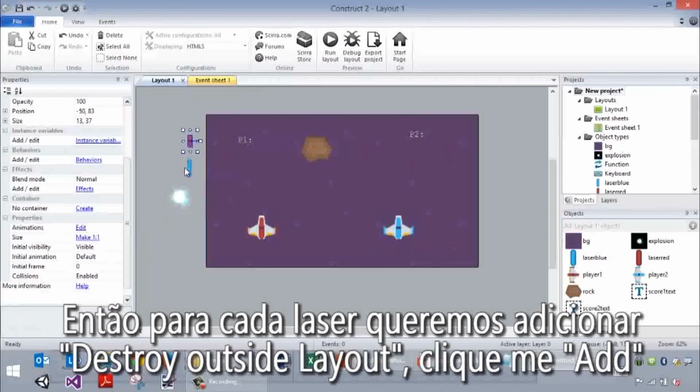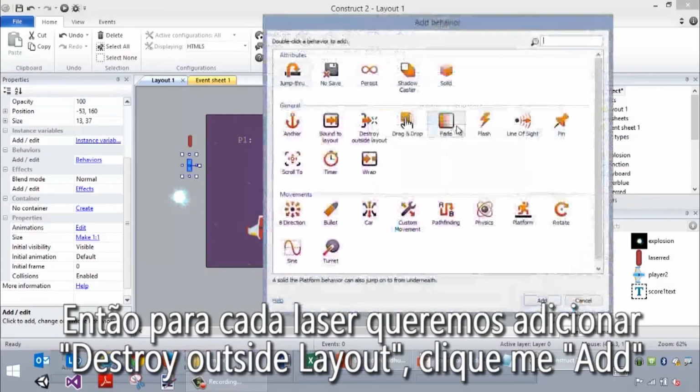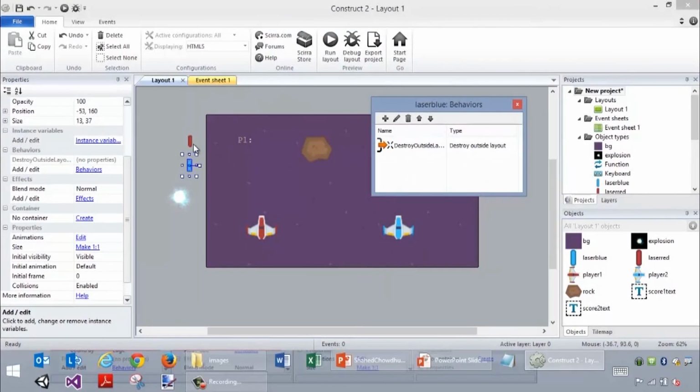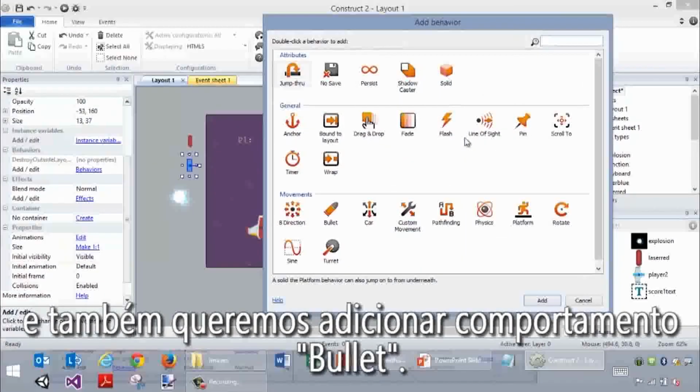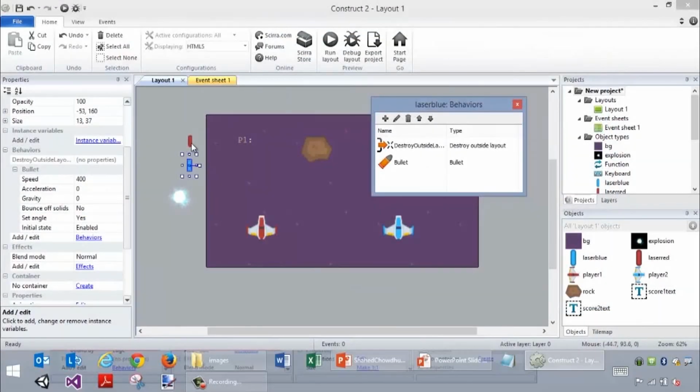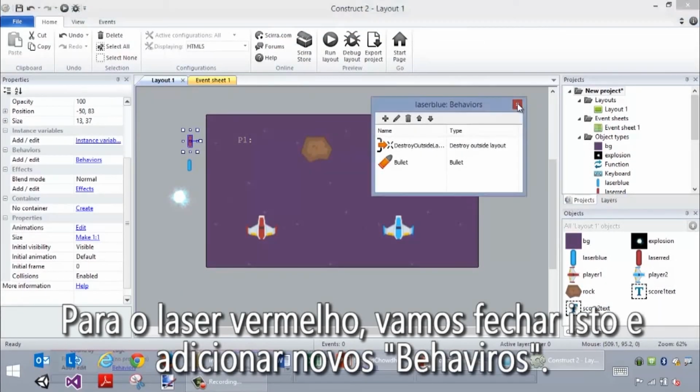So for each of those lasers, we want to add destroy outside layout. Click add. And then we also want to add bullet behavior. For the red one, I'm going to close this and add new behaviors.